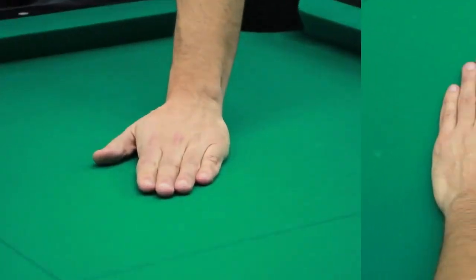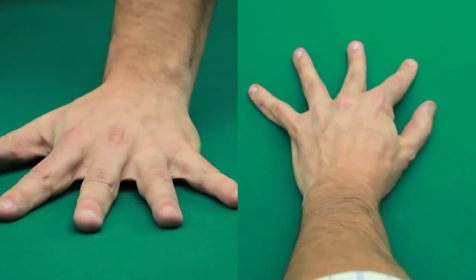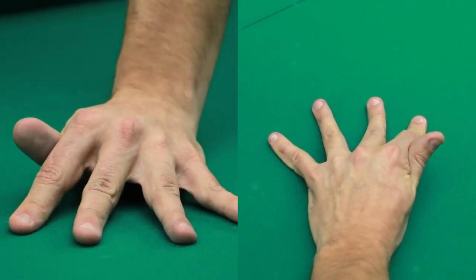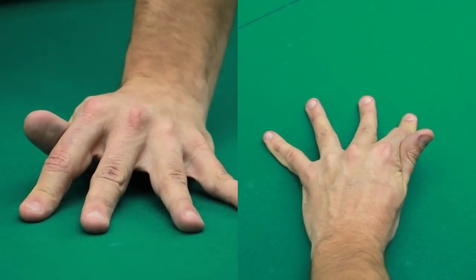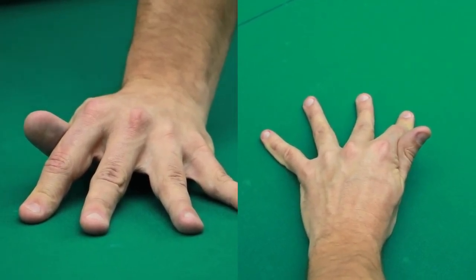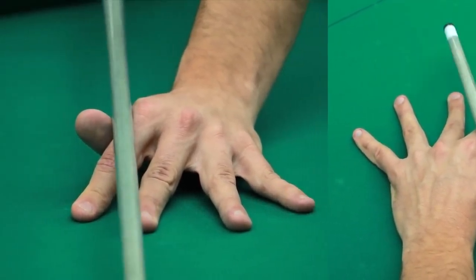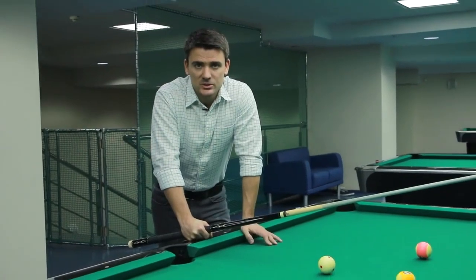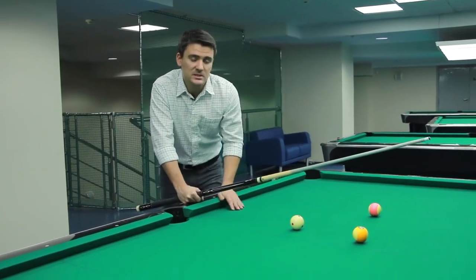Let's look at the right way of setting it up. Lay your palm on the table and spread your fingers as wide as possible. Now raise the fist joints of your index and middle finger and lean your thumb tight to the upper part of your index finger. These two fingers experience quite a lot of pressure that makes the bridge firm and prevents the cue from wobbling. Next, lay the cue in the gutter and start aiming. Generally speaking, the open bridge is used in almost every situation where you can freely place your palm on the table — for instance, here.